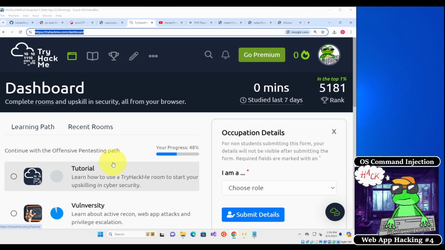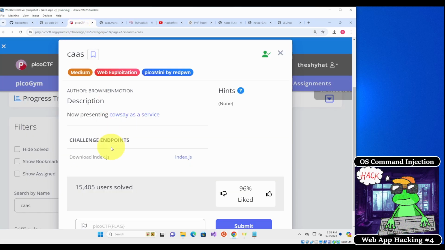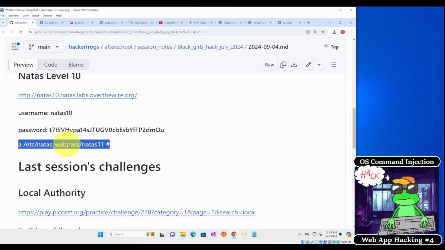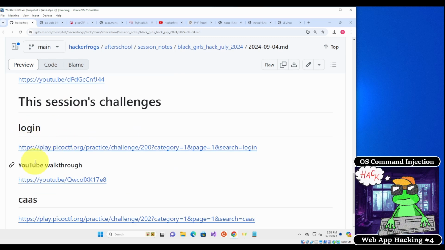So we were going to do an exercise over at tryhackme.com today, but it looks like we're running out of time, so we're not going to be able to get that done. But we can do one more challenge inside of picoCTF, just so we can get a little bit more practice doing web app hacking challenges. Okay. So our second challenge for today is going to be this login challenge right here.